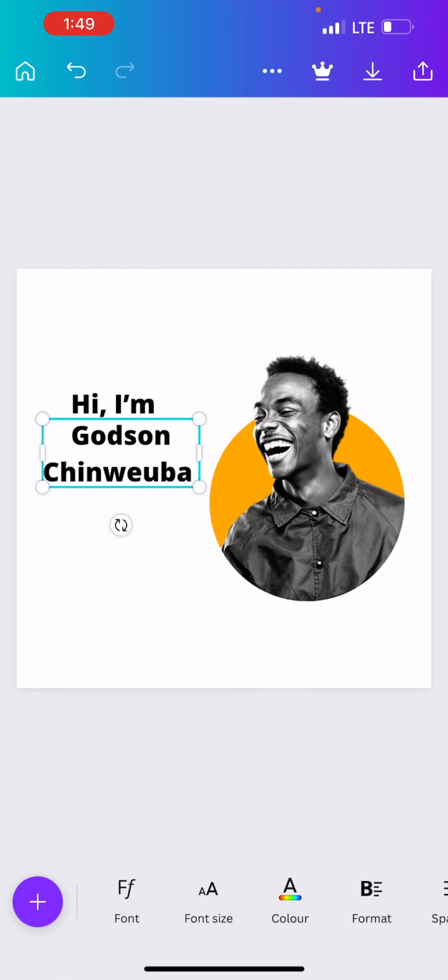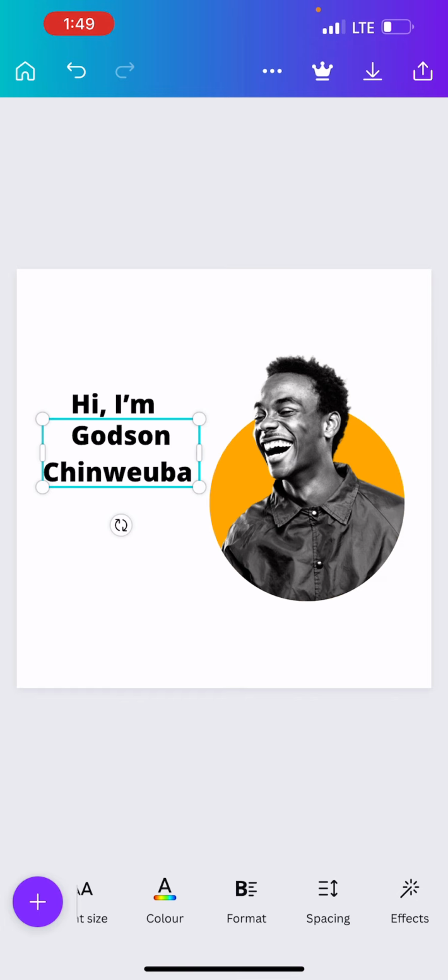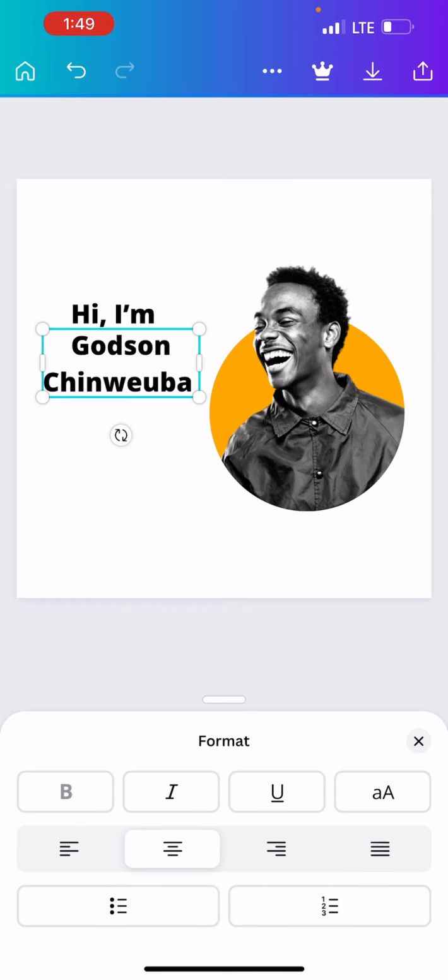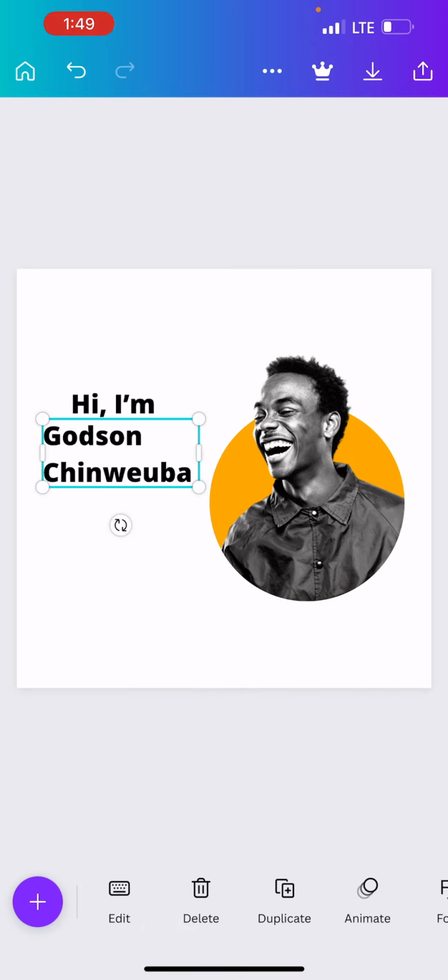All right, and then I go ahead and do the arrangement and the alignment to the left, do some little more arrangement to actually get this well.